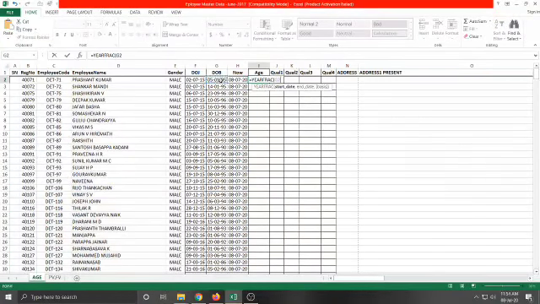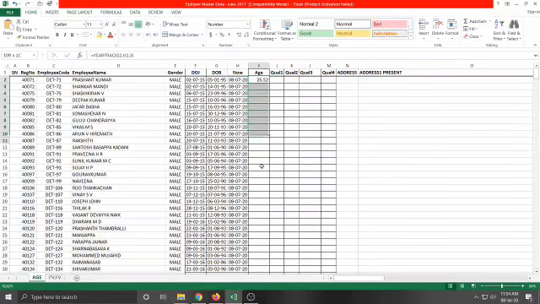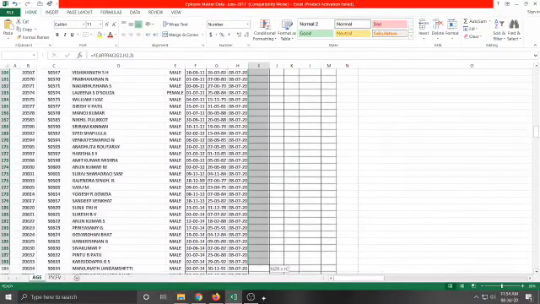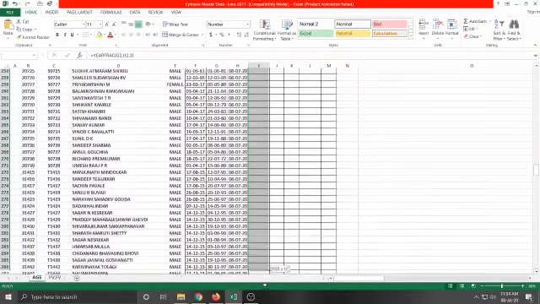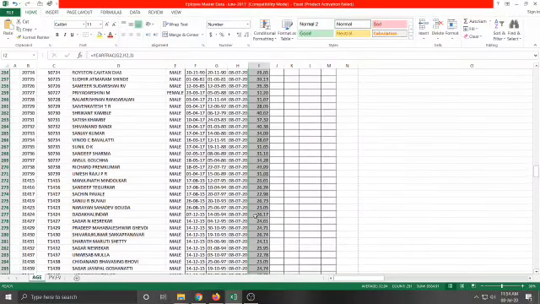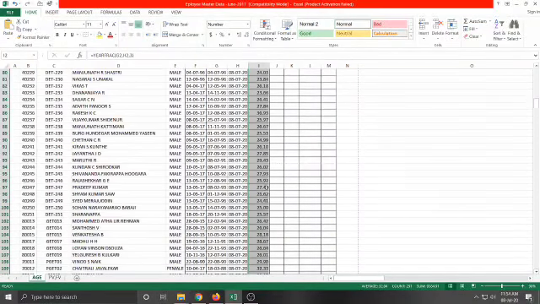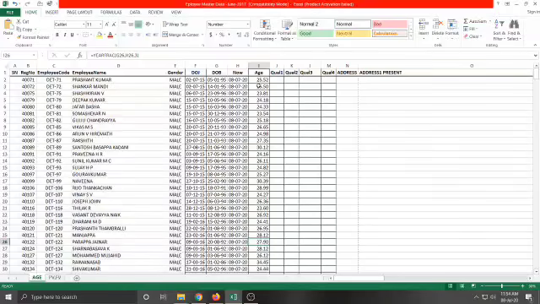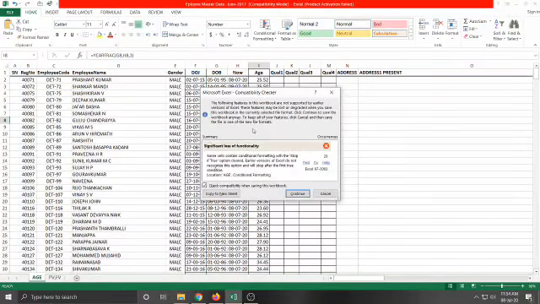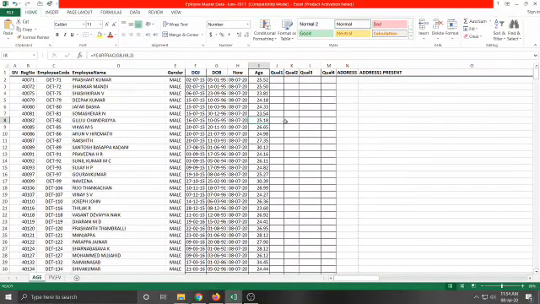Start date is the date of birth, end date is today's date, and the basis we'll take as 365 days. Close the bracket and click enter, so you'll arrive at these figures. You can just drag it, and you'll arrive at the age of each and every employee. So this is how you calculate, and this is about your date and time functions.